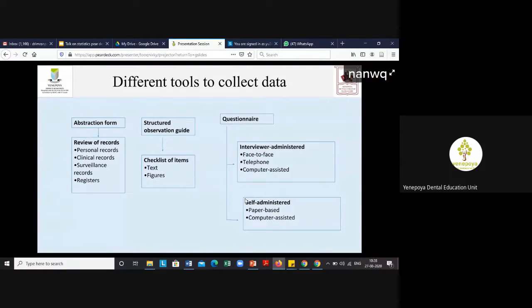Questionnaire, most commonly used, most abused tool you can say, but one of the simplest form to collect the data. Questionnaire, on any part of the research you want to do, questionnaire becomes the easiest. And with the use of the technology, it's all the more easier in the form of a questionnaire to collect the data.